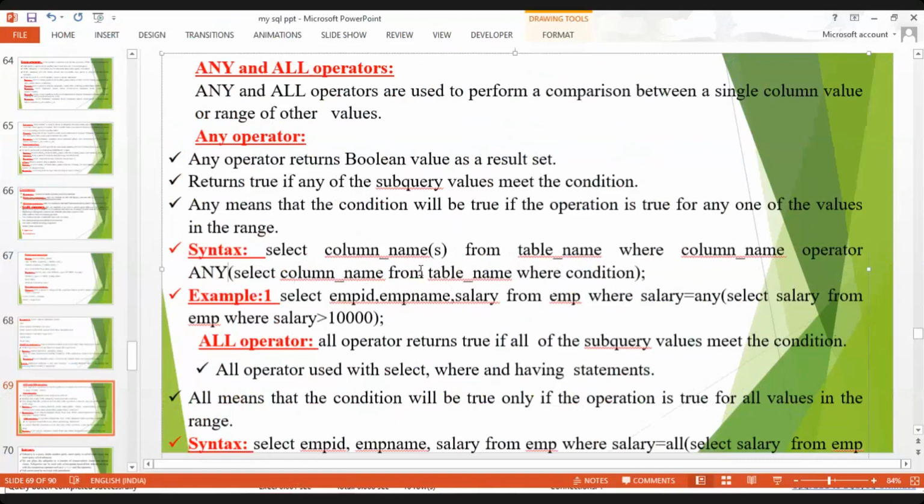Select column name from table name where condition. Here we are using the operator, and if any of these subquery values is true at the specified condition, then the outer query will be executed. This is the main query, this is the nested query. If any of these query values is satisfied, then the outer query will be executed. Otherwise, the outer query will not be executed.